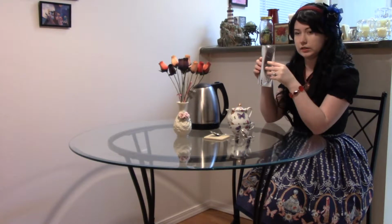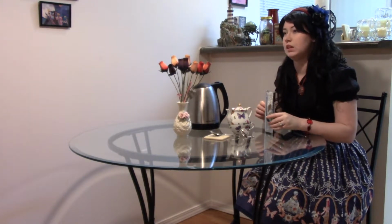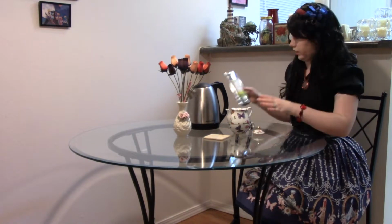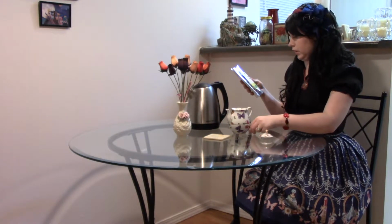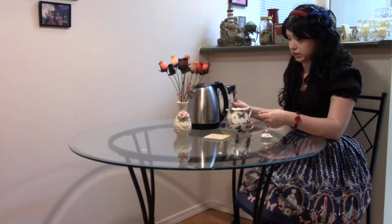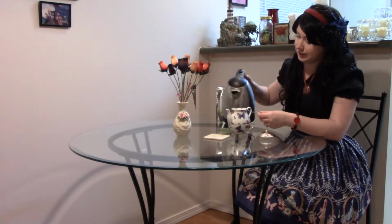What is that smell? Yeah, it's that peppermint smell mixed with that sweetness, with the raspberry and the stevia. It smells like peppermint candy. So that's what it smells like. Let's go ahead and see how it tastes. Now for this herbal blend, it recommends steeping for 4 minutes.